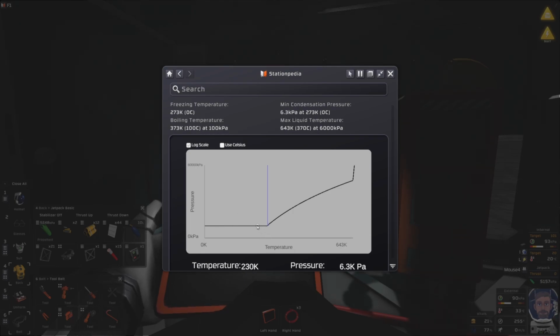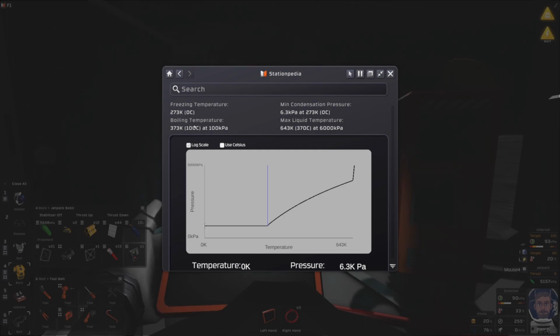Okay, so it's obviously going this way, everything's colder. If it freezes at 273, then am I to assume that everything over here is where it would be turned to solid? Is my guess. And then it says boiling temperature.